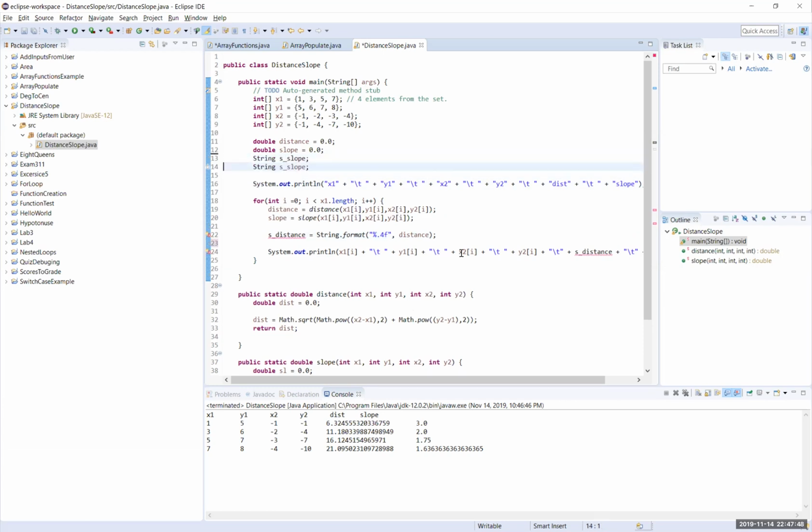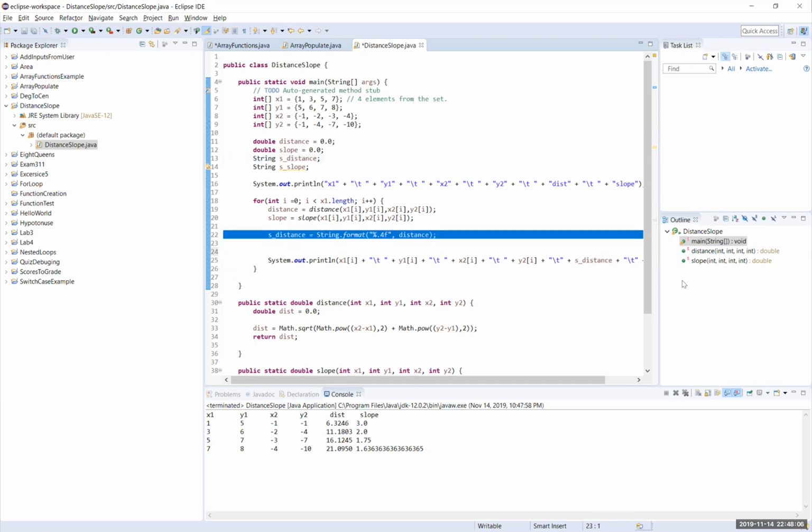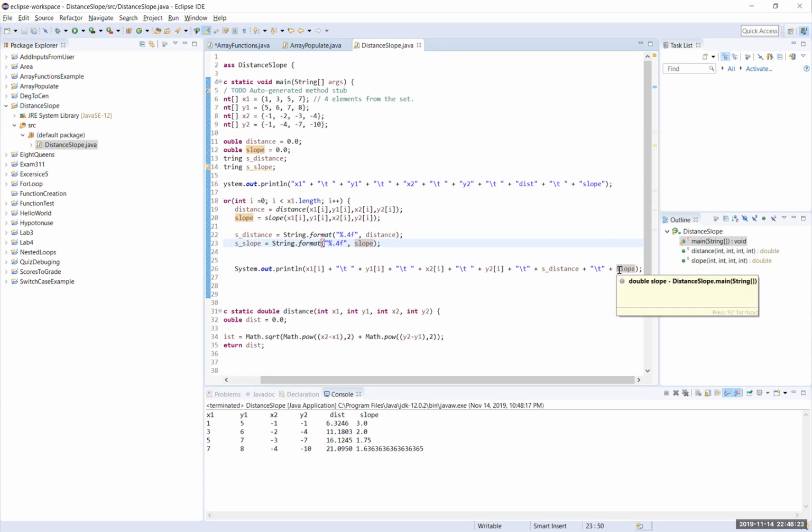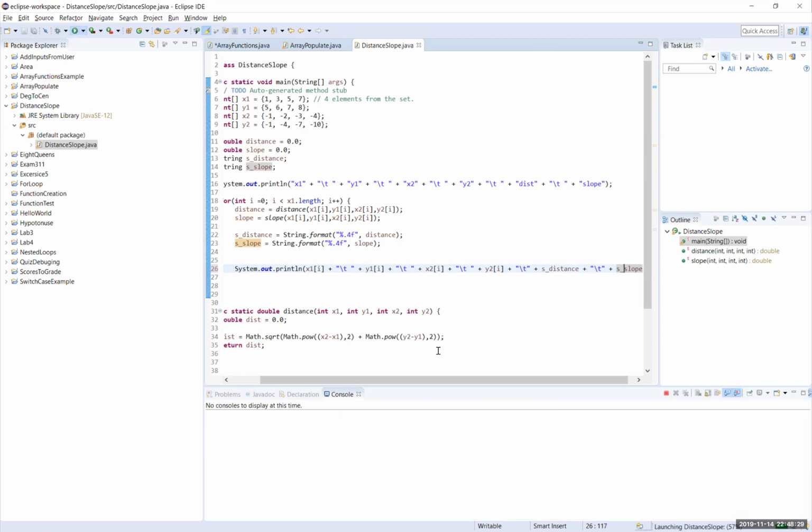So we have the two variables. We use distance and we pass it here. Let's see if it actually works. There you go, so I want 4. Now I want to do the same thing with slope. So I can say my formatted string slope will equal the slope in there with 4 decimal points. Why is it not working? Because I'm not passing the string. Now you can see this whole thing is actually a string, so it's adding. There you go.